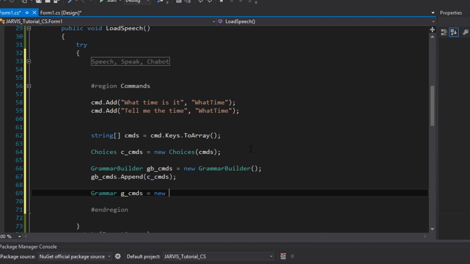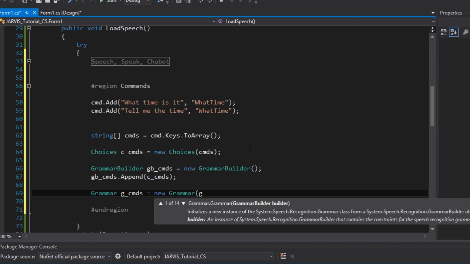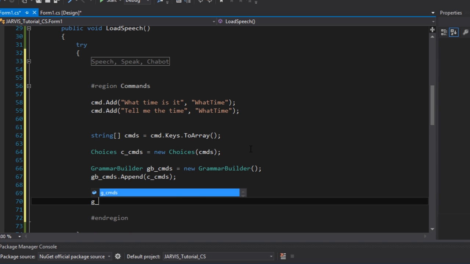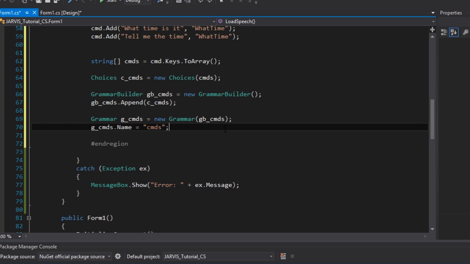Okay, and finally we need to create a grammar, which I'm gonna call g_cmds, new Grammar, gb_cmds. Let's correct that, gb_cmds. Okay, and I need to give this a name. Let's call it cmds. Okay, you can ask yourself why I'm doing this.